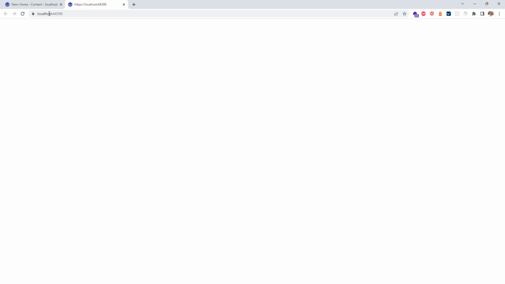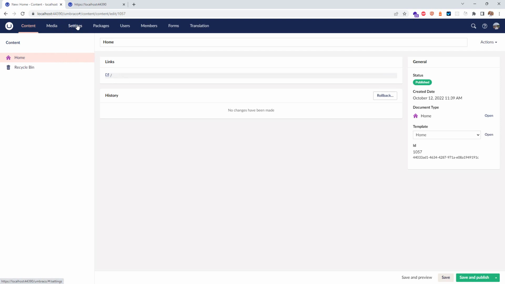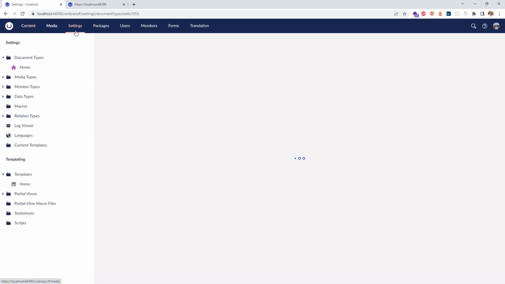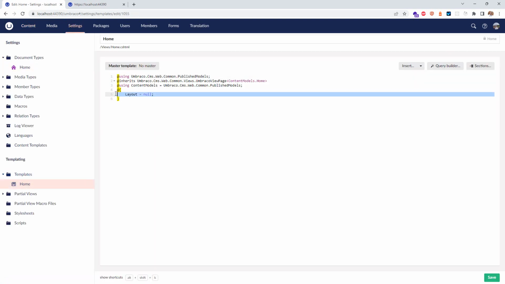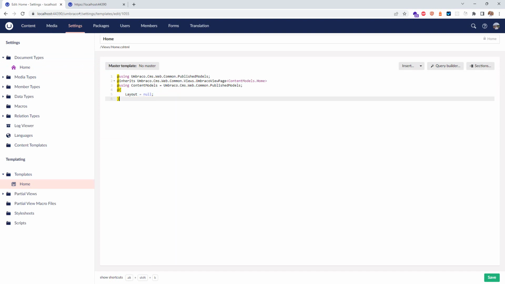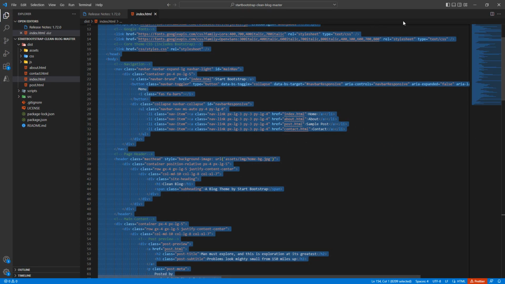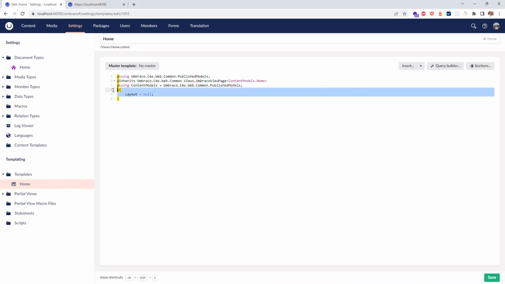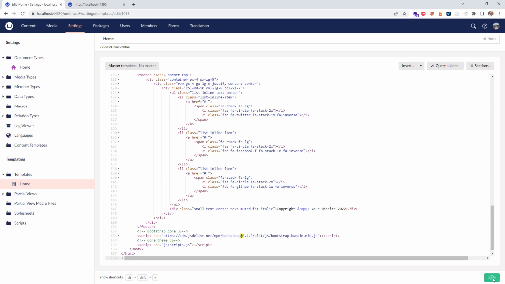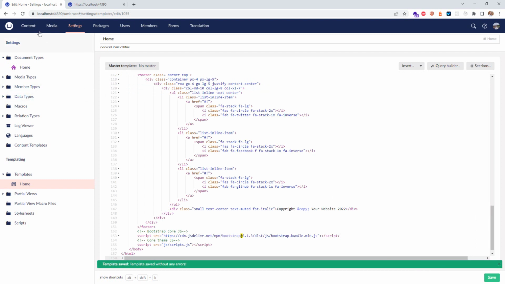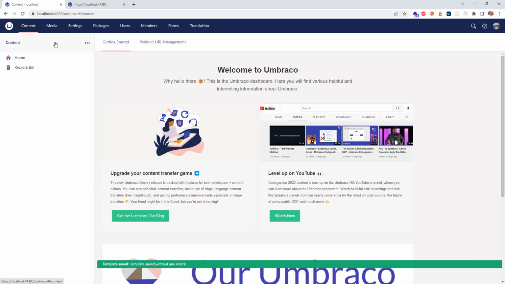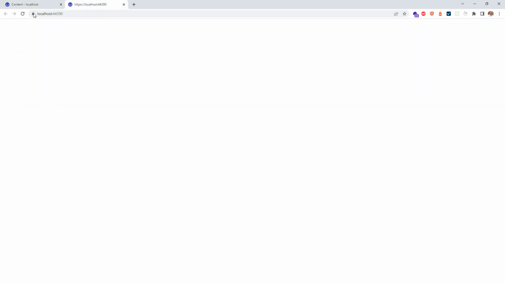So how can I add the template I downloaded from Bootstrap inside this page? I have two ways. I can do that using Visual Studio, or I come back to my settings page, the home page here, and just add my stuff here. So let's go back to the code. I will copy, to be honest with you, everything. After that, I will clean it, or we'll do it together. So this should be the home page. I'll click it like this. Nice. So we save it and go back to the front end. Will this work? We'll check together what will happen here.